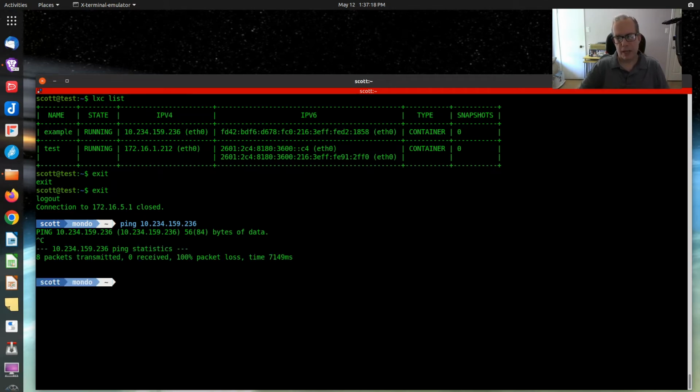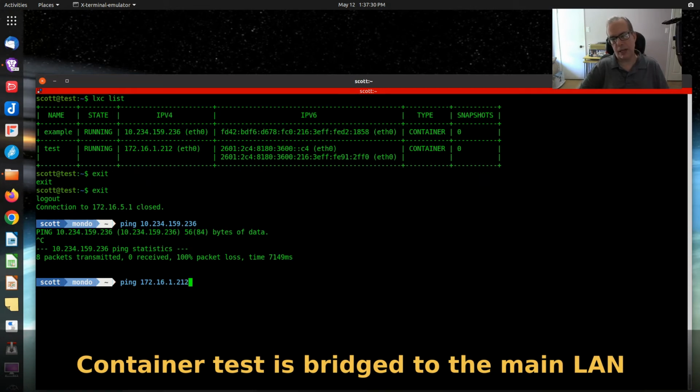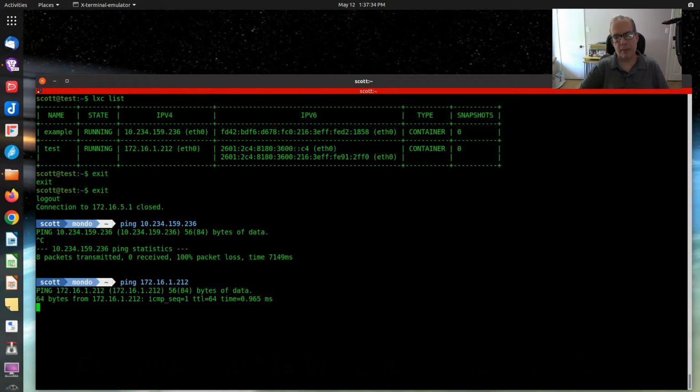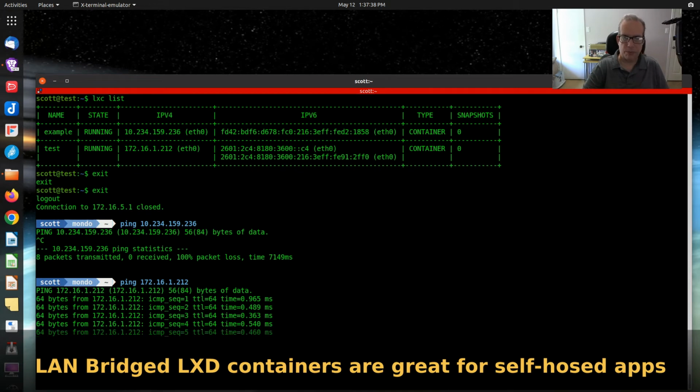However, if we turn around and we ping 172.16.1.212, this is the address of the container called test, which is presented on my main LAN, and you can see that it is reachable.